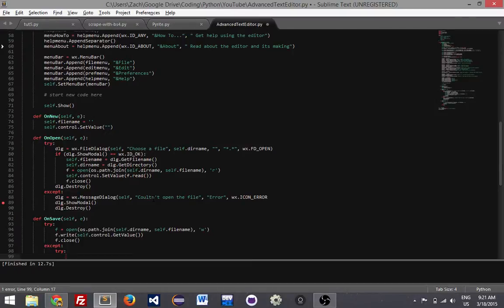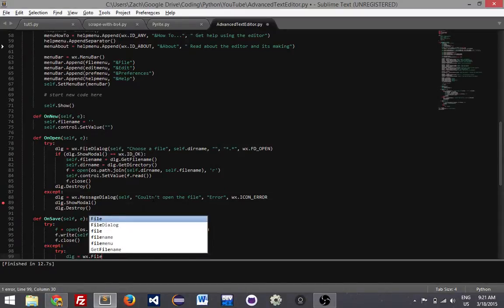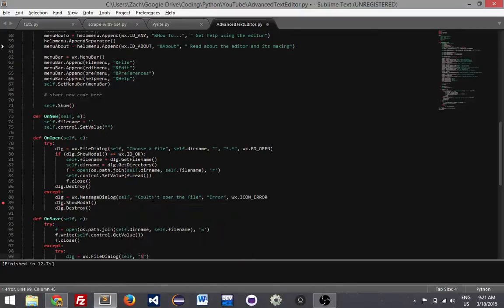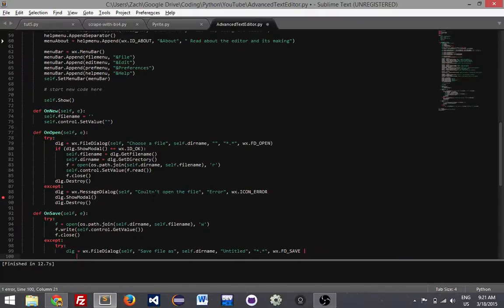So we'll say dlg equals wx.FileDialog(self, save file as, self.dir, give it a title, so untitled, wx.FD_SAVE, and then put a pipe character, and then wx.FD_OVERWRITE_PROMPT.